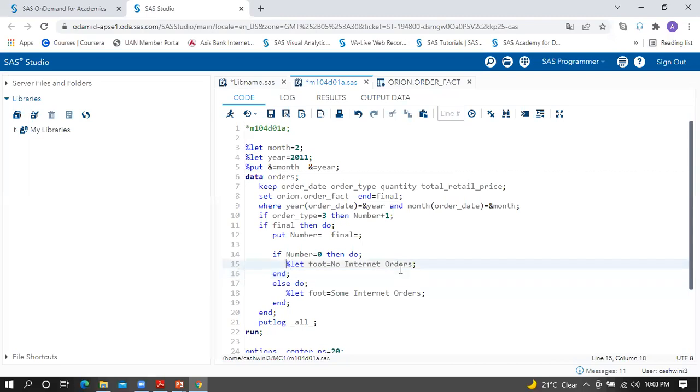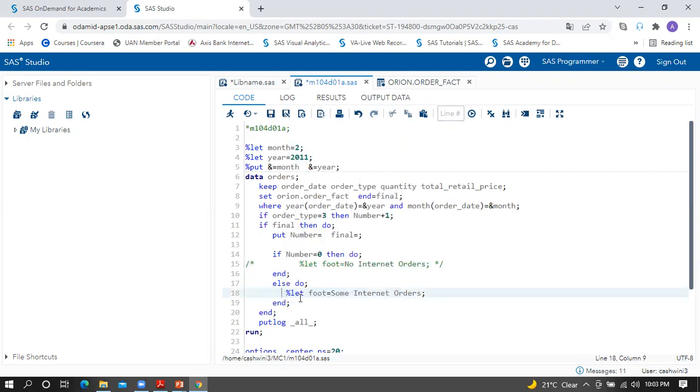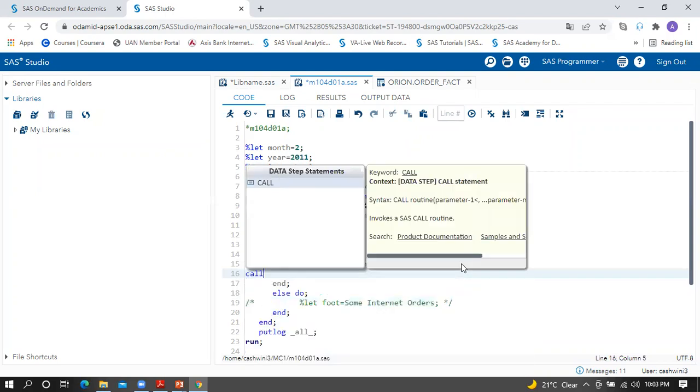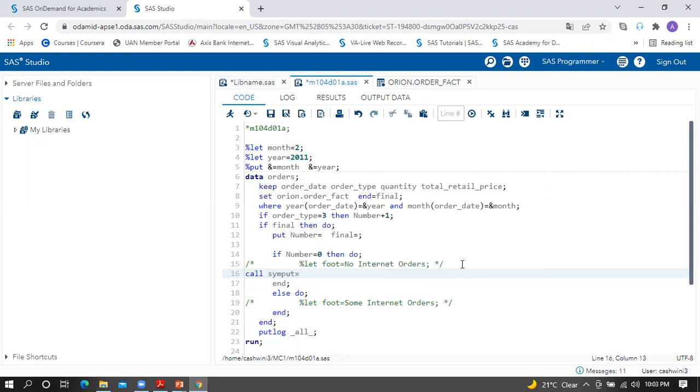So instead of this, I change this to an executable statement, where this executable statement will create a macro variable while my data step is being processed, with a routine called call Symputx. There is Symput and Symputx. Both do the same thing, but Symputx is the most recent version, which will create a macro variable as well as assign the value. So it's the most recently developed syntax.